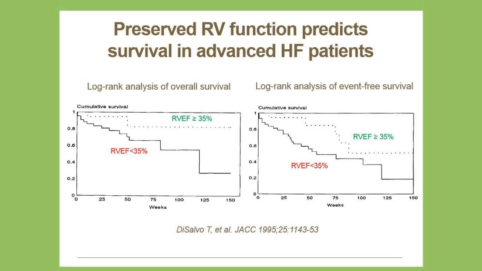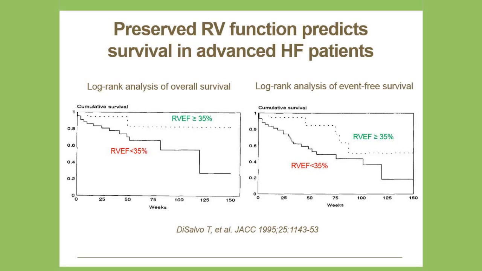58% had New York Heart Class 3 symptoms. 18% had New York Heart Class 4, and the rest New York Heart Class 3. The average left ventricular ejection fraction of this patient cohort was 22%. Their VO2 peak was 11.8 milliliters per kilogram per minute, which was 38% predicted, and their median duration of the follow-up was 58 weeks.